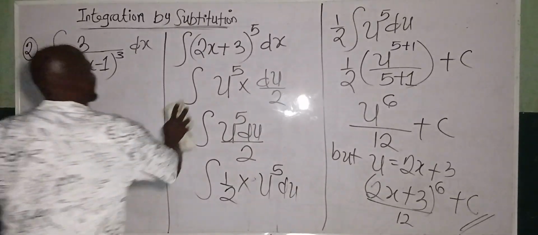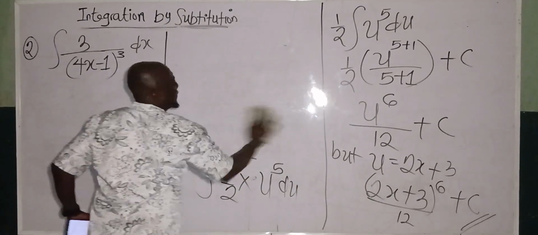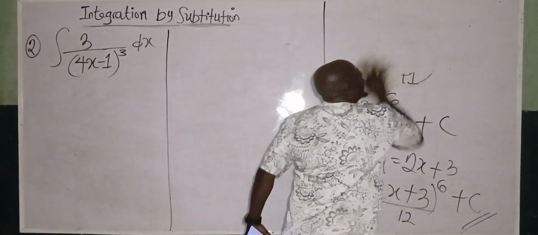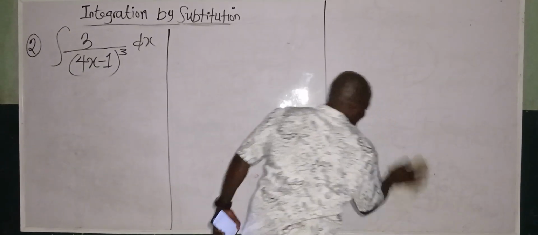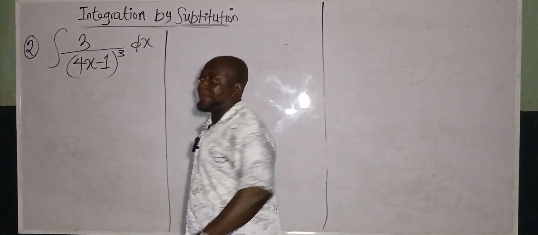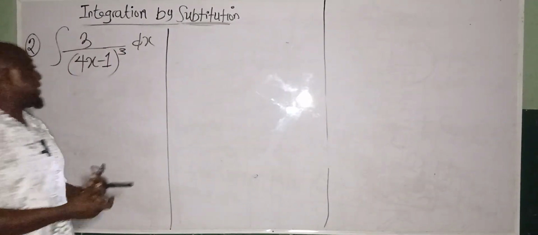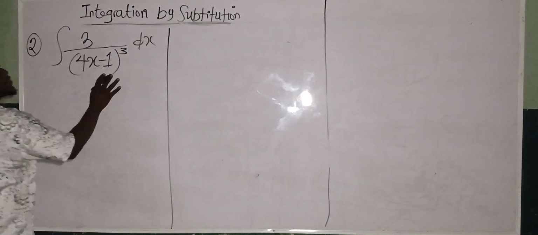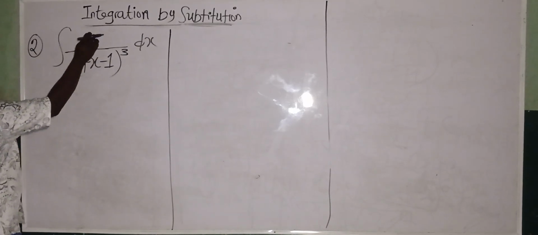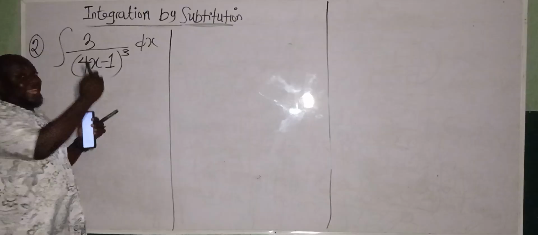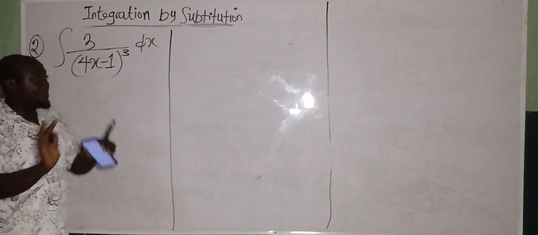What is the next thing we know to do? Please, you must also understand indices. If you don't know indices, this becomes a big tax for you. You should understand indices and the way it works. So from here, first thing to do is that I want to remove this 3 out. Remember, we want to take away all the x and introduce u there. So we are doing it step at a time.